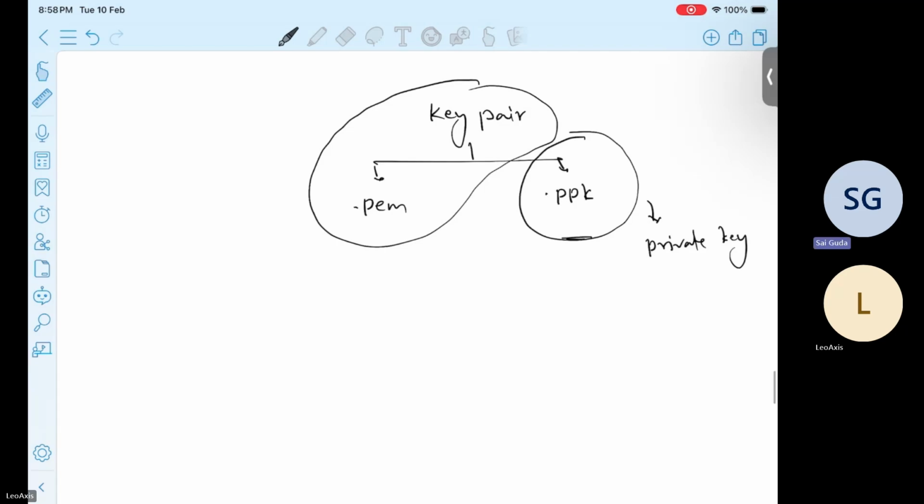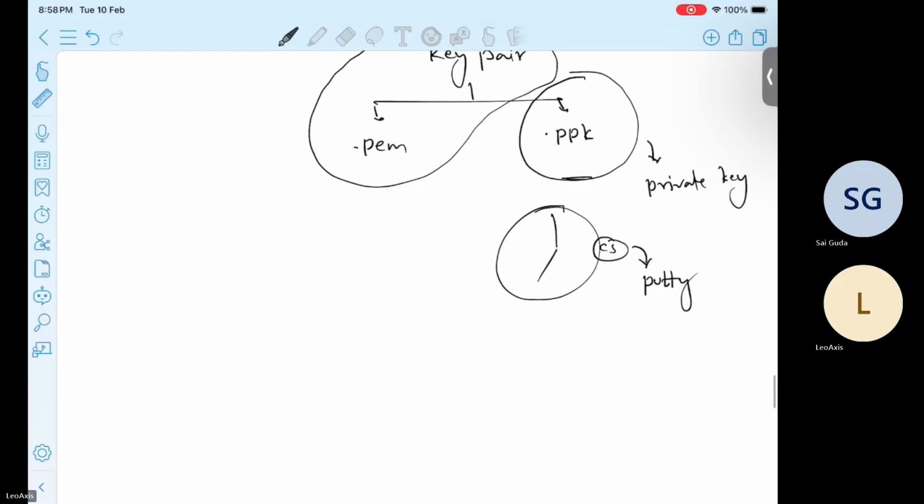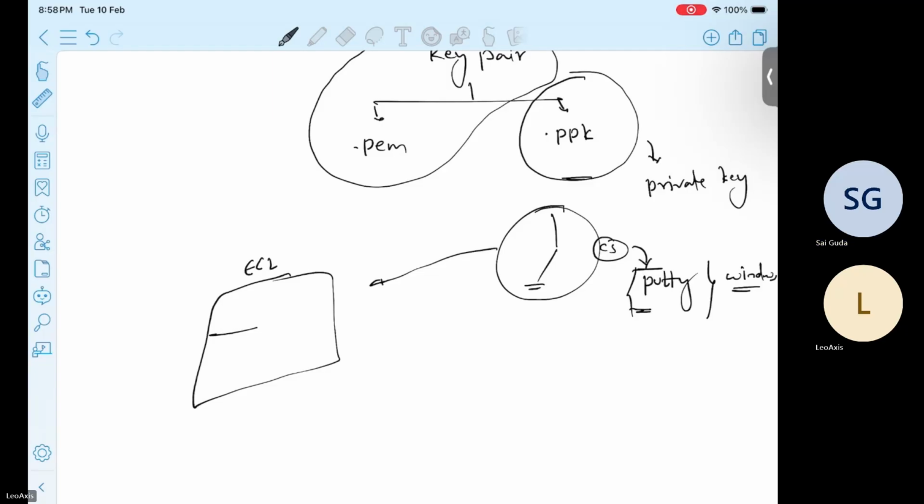For this purpose, we are using client software on our laptop, which is known as PuTTY. It is mainly used on Windows-based operating systems. Let's say you're using a Windows-based operating system on your laptop, so you can use this PuTTY software in order to initiate an SSH request to EC2 instances with Linux-based operating systems.